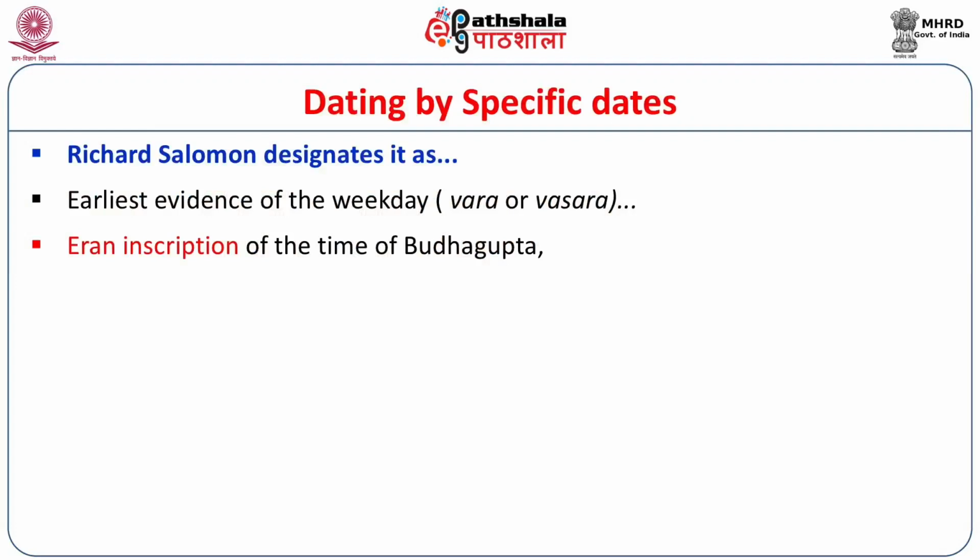the earliest example of the recording of a specific day of the week is this inscription by Buddhagupta, found from Eran in Madhya Pradesh. Its date is year 165 of the Gupta era. This is the departure from the regnal reckoning. Here we do not have the regnal date, but the date in terms of a particular era. In this case, the Gupta era, which will be later termed the Gupta Valabhi era.